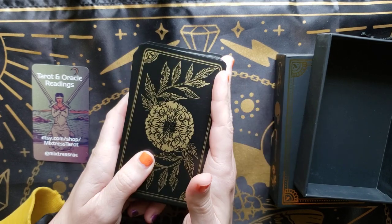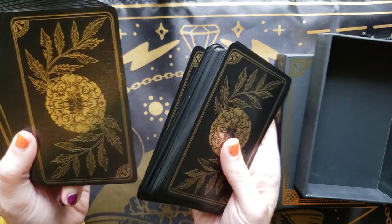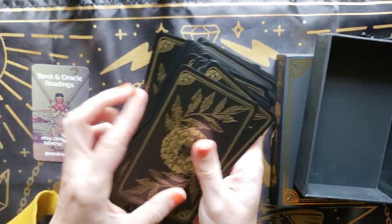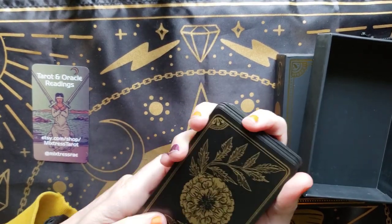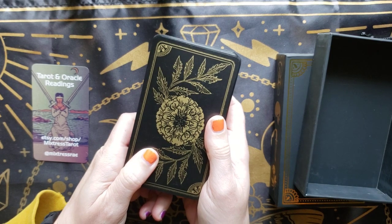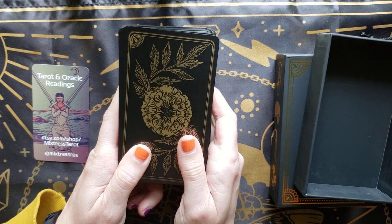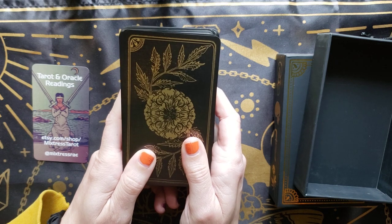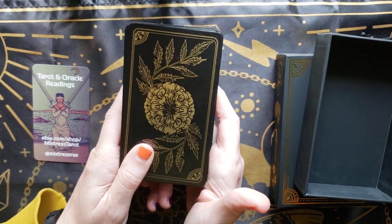I've bought everything off of Amrit Brewer's website that is related to this deck. And she just came out with a box set that includes a journal, and I really want it, but I don't need another copy of this deck. But anyway, I have a weird, respectful relationship with this deck. I really get the vibe that I can't use this deck for daily draws. This deck demands that I only take it out when I have specific questions, and then it wants to be put back, and it wants to be kept away from all of my other decks.